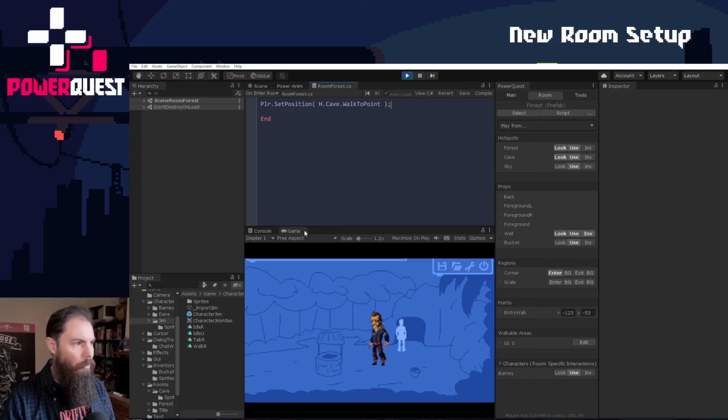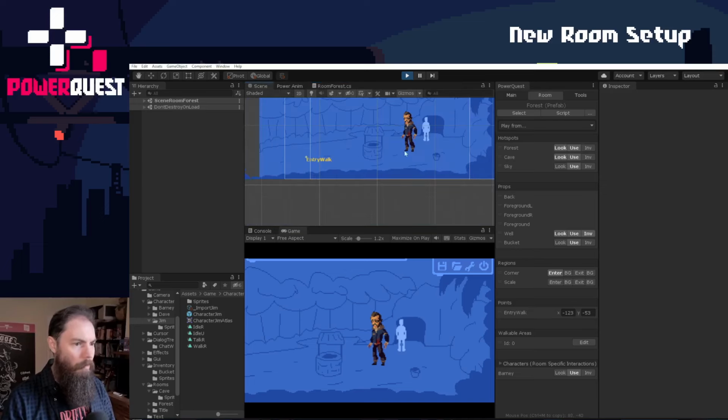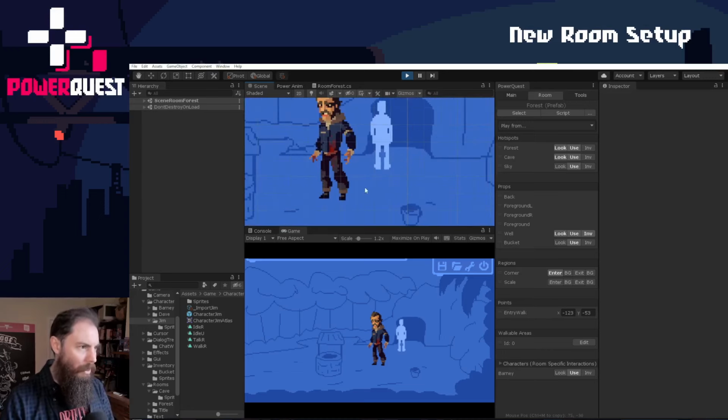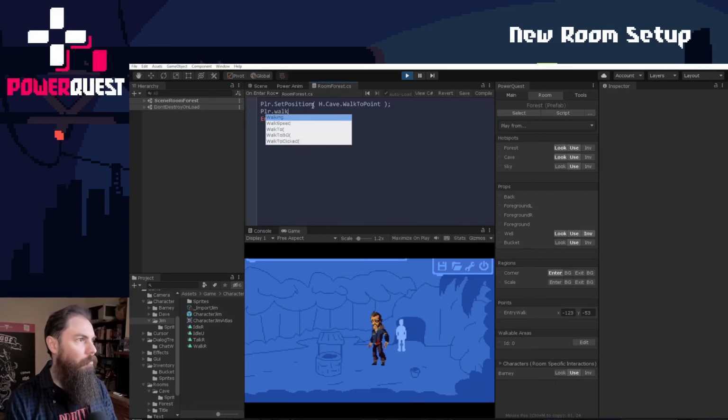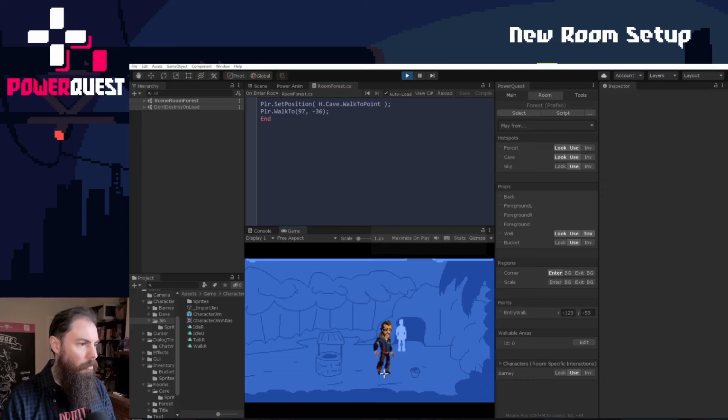And then another little trick in the scene, you can see down here, there's the mouse position and it says Control M to copy. So you can just grab any point in the scene you want, press where the mouse is, press Control M and it'll copy that to the clipboard. And then you can paste that into a script. So sometimes if you just want to do something really quick without setting up a point and everything, walk to, paste that in. Well, let's see if that works.